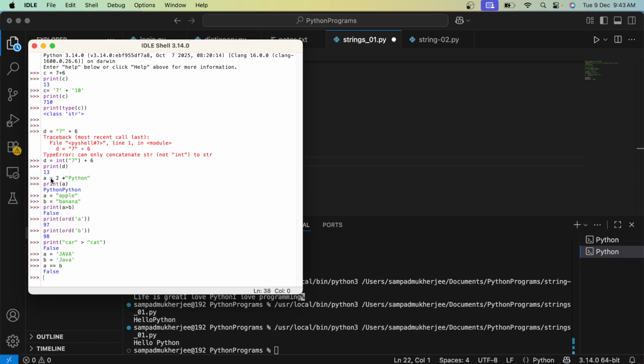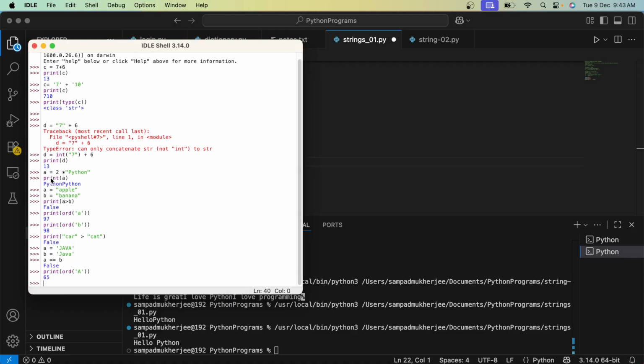It is giving us false, right? It is giving us false. And I think you all know the reason. Because print ORD of A is 65, and ORD of that lowercase a is 97, right? 65 plus 32.